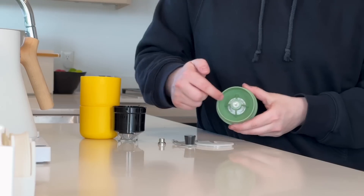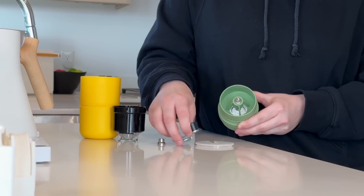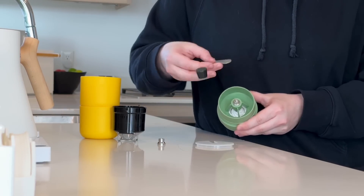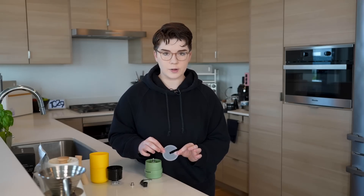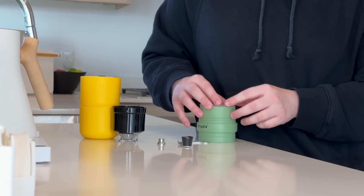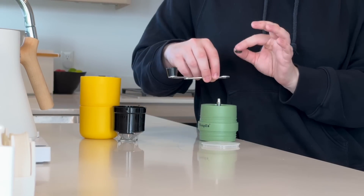This part right here is the main grinder unit. Looking top-down, you can see the grinding components inside. There's a spot to attach the handle for hand-grinding, and underneath there's an adjustment knob so you can dial in finer or coarser as needed. There's also a little cap to place on top of the grinding unit while grinding — it reduces static and keeps grounds from flying out, making the process a bit cleaner. There's also a small nut to secure the handle to the grinder. All in all pretty self-explanatory.